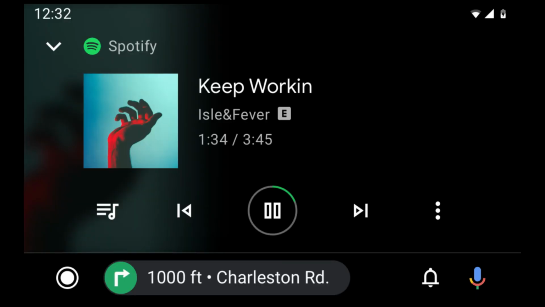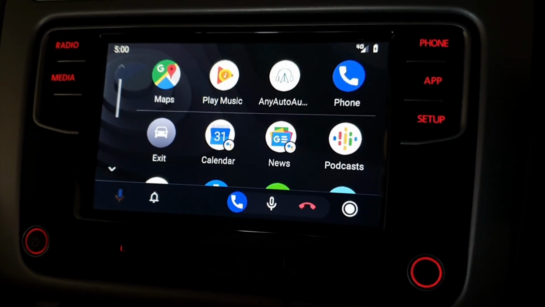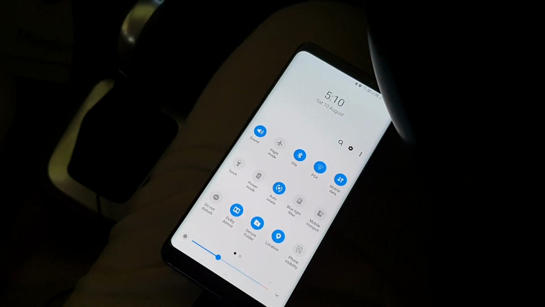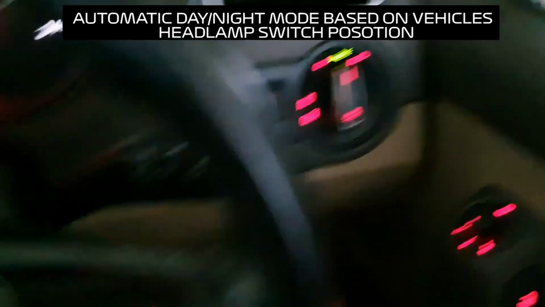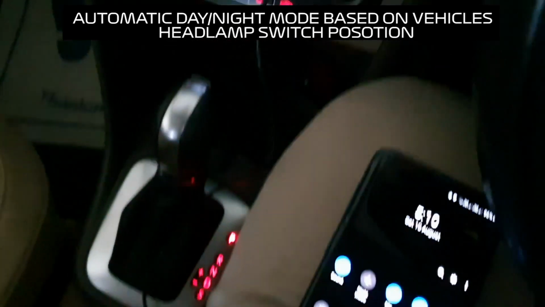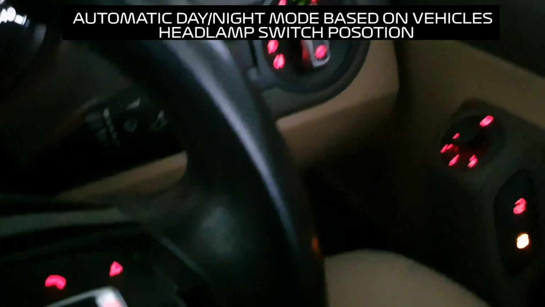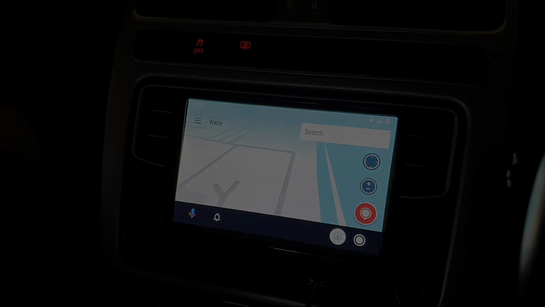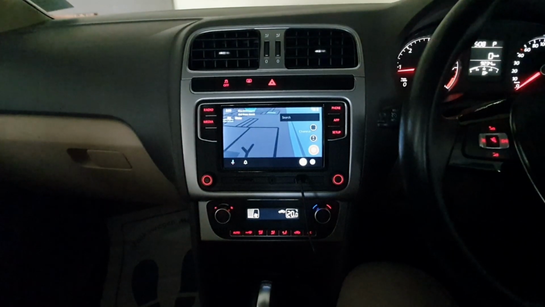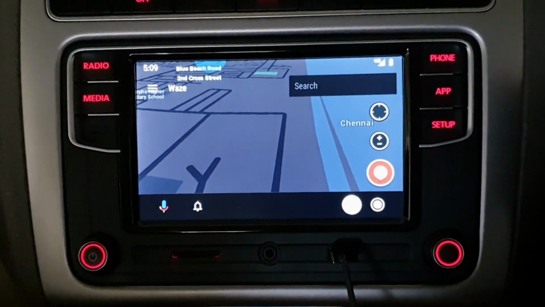So now hitting the home button takes you back to a nice dark screen with an app grid, sort of reminiscent of Apple CarPlay, but in a good way. So I love the dynamic shortcuts that are available on the bottom part of the screen that change according to your need. There's a separate notification button, again, a very clean, nice way to do that. And all the voice commands are still the same. So if you want to check out the voice commands that are applicable to Android Auto, I list them down in the description area, and the rest applies.